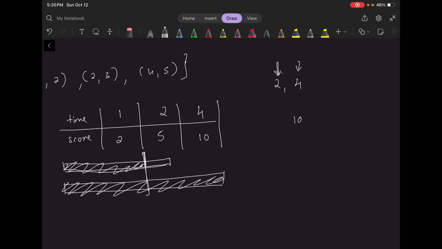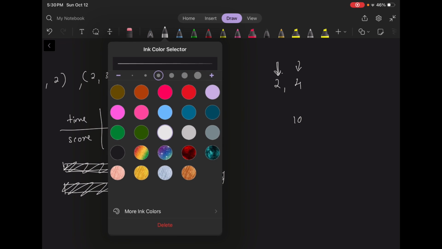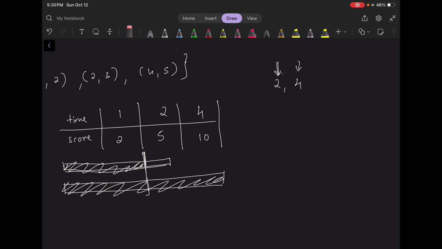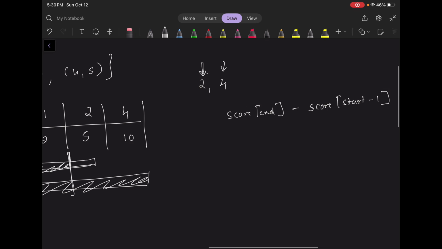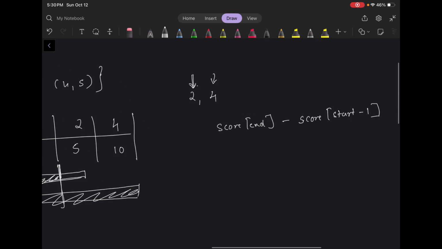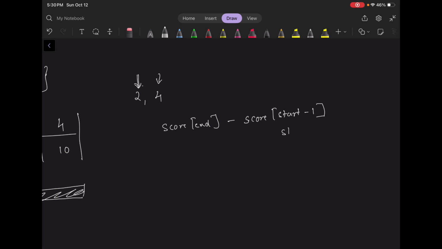Okay, so what I can do is score of end, okay, minus score of start minus 1. Okay, this is of course if start is greater than 0.